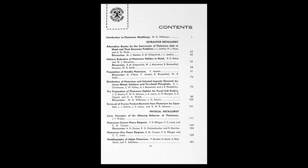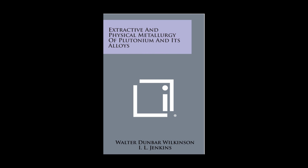Fascinating stuff. Okay, so to wrap this all up, we've really dived deep into plutonium metallurgy as they understood it back in 1959. We have. We've looked at the huge challenges, the radioactivity, toxicity, those six shifting forms. The ingenuity in making the metal, like that calcium reduction method. Right, the specialized, super careful techniques needed just to look at it under a microscope. And then the complex ways it behaves when mixed with other metals, mapped out in those intricate phase diagrams for things like cerium and zinc.